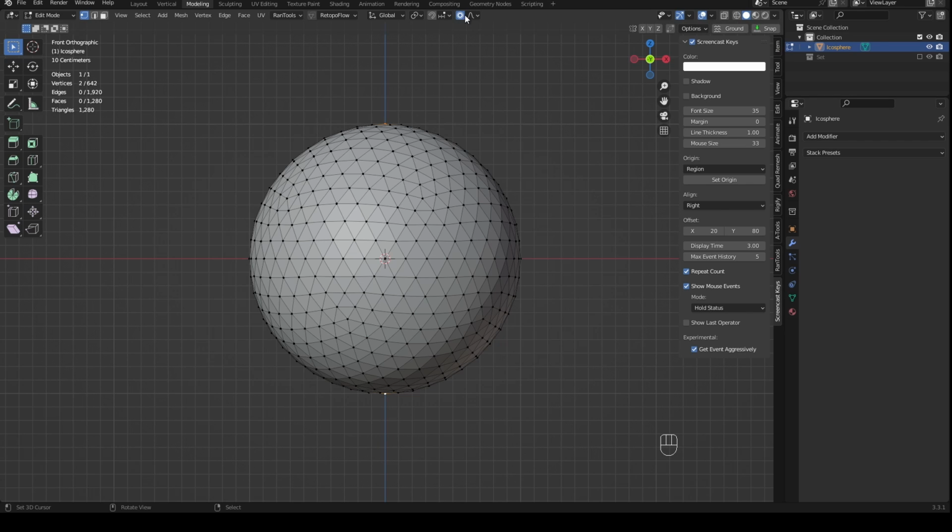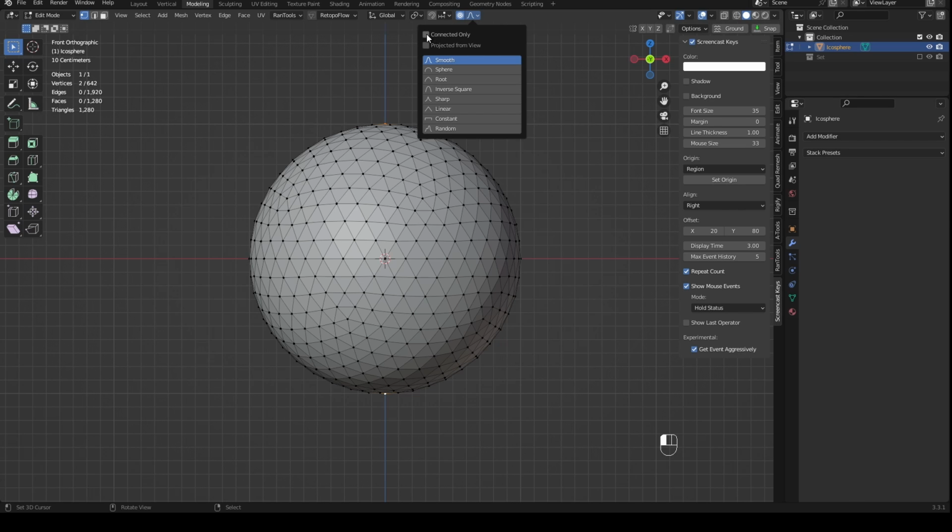Now we have this tool here, it's called proportional editing, and we need to enable this, and the hotkey for that is O on the keyboard, or you can just press this icon here and it'll turn it on. You also have this little drop down menu next to it. If you drop this down, you see this tick box here, it says connected only, that'll probably be unticked.